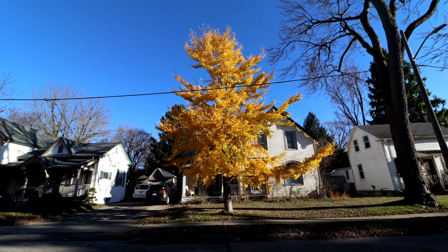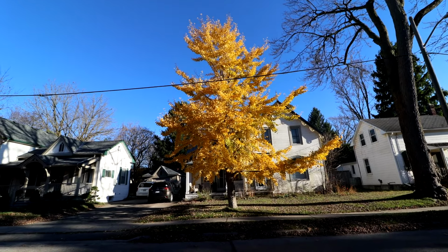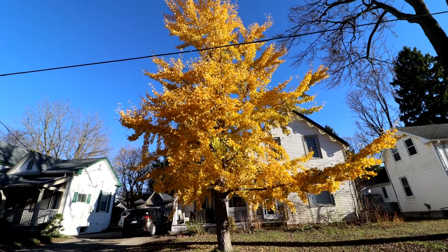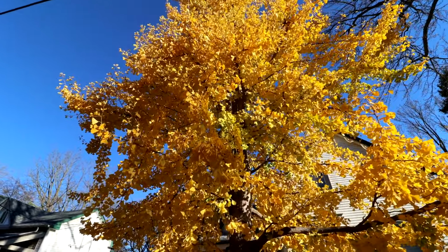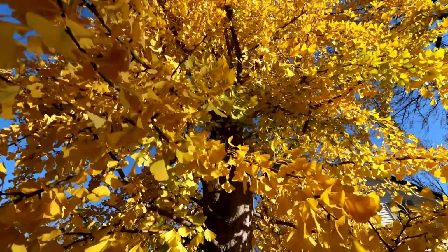Nearly all the ginkgos we saw today had the leaves off the tree. But here's one that still has all its autumn colors. And it's just beautiful, the yellows. Wow. There's even a bit of green on some of the leaves.